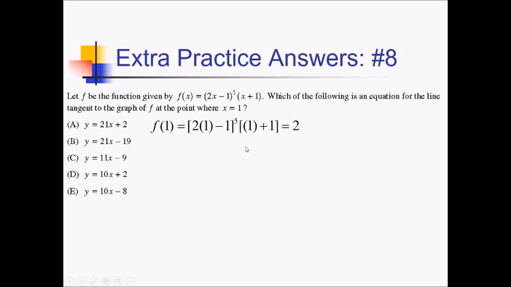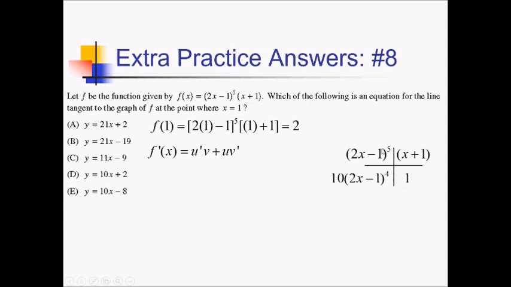Now we need the derivative at x equals 1 in order to find the slope of our tangent line. So for this, I'm going to use the product rule. It's probably the easiest way to do this. So u prime v plus uv prime. Let me use the box and ribbon to organize things. So I've got 2x minus 5 to the 5th power and x plus 1. Derivatives of these, well, this first one needs the chain rule. I've got 5 times something to the 4th. Now I have to multiply by the derivative of something, which is 2, so 5 times 2 is 10 out there. And then the derivative of x plus 1, which I didn't really need in parentheses here, but whatever. That's going to be 1.